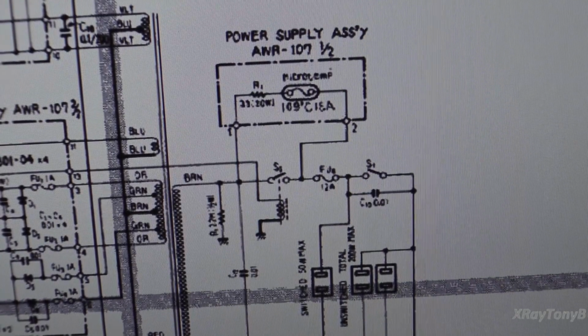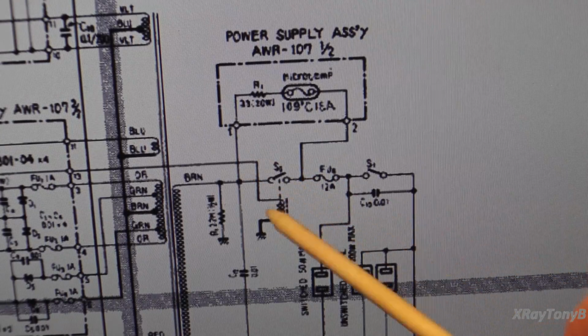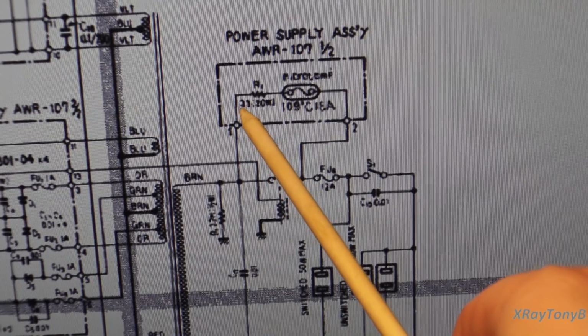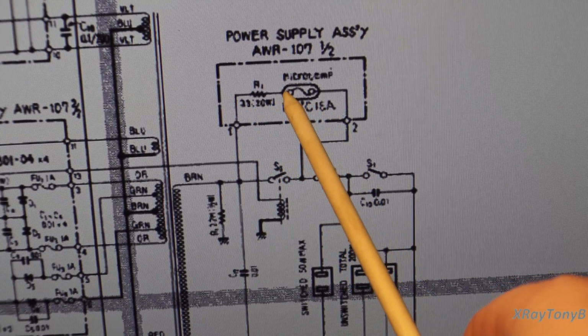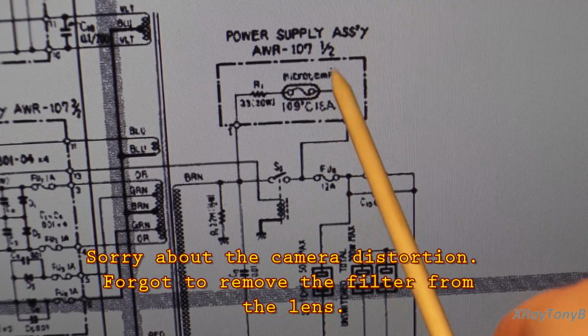So we can see this is a little bit similar to the SX-1250. If you look, there's a big 20 watt resistor that's very low resistance. I think that should say something like 3.3 ohms, or 33 ohms. And there's also a fuse in line with this. I believe it's a thermal fuse.